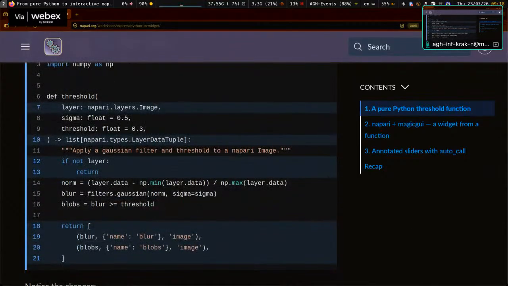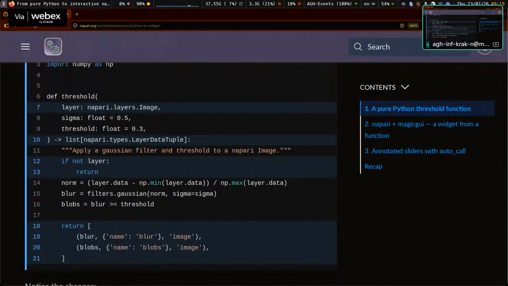We now have as an input a layer instead of just the pure data. And we use type annotations because this is what Napari will inspect to decide what to give to the function. Because we are annotating with a Napari layers image, you will get the option on the widget to select which image will be the input, and Napari knows how to provide those images.